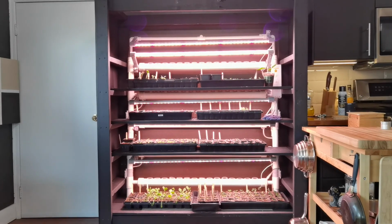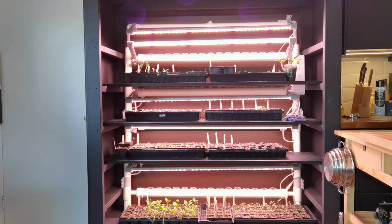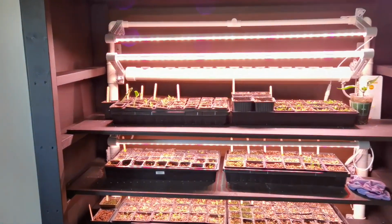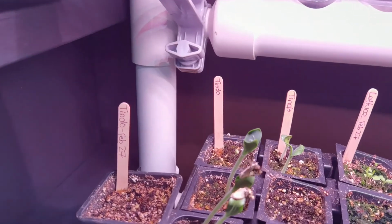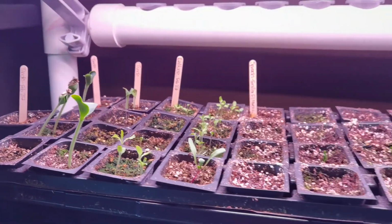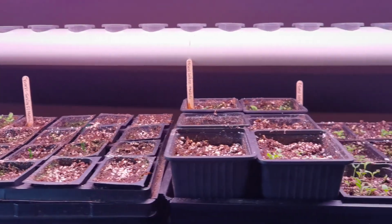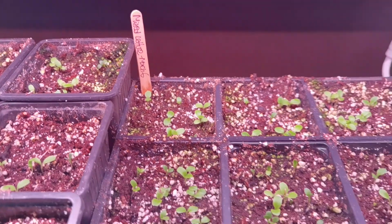Now, what's funny is that I have been experimenting with vertical farming myself. In my kitchen, I actually built this vertical farm using LED lights. Now, the system that I bought was originally used for hydroponic systems, but I built a shelving unit around it so that I could grow from soil and then transplant these plants outside into my square foot garden.